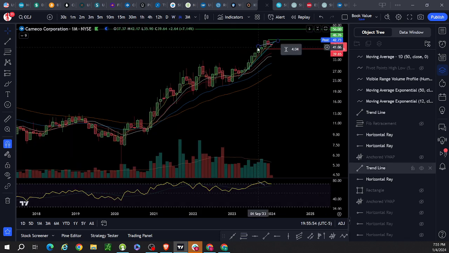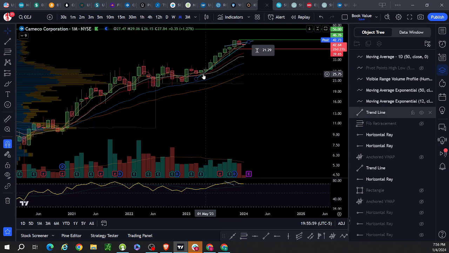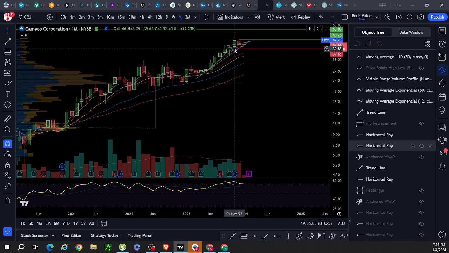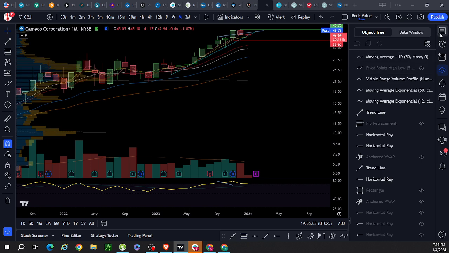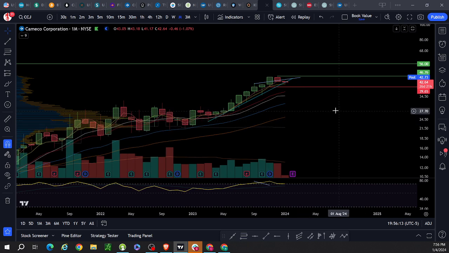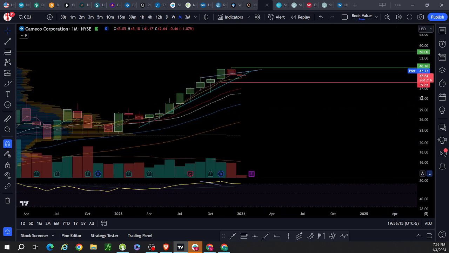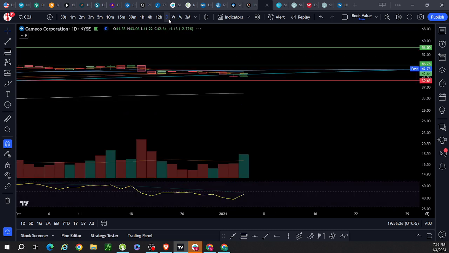A quick look at the monthly just gives you another piece of the puzzle here, because on the monthly it's just been a rider of this 5 EMA, which is the yellow line. I'm going to zoom in for you and see if we can get a better look at it. Right, so that's the 5 EMA, and yeah, it's holding that as well. So everything points to this being a great spot to take a stab at a swing trade.